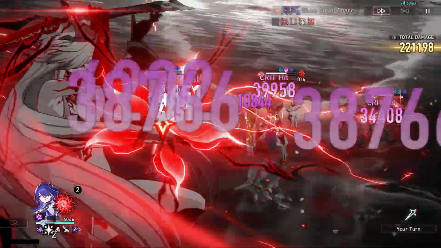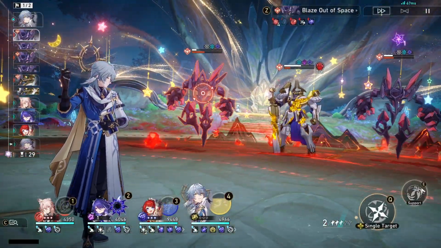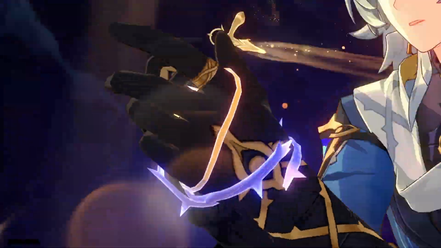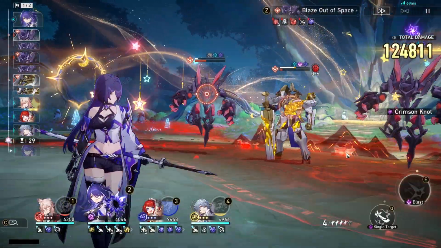I plan on having a full build guide for every single character that is new or returning in 3.2. I already have a guide for practically the entire 3.2 first half now. Castorice you can check out, Hugh you can check out, Acheron you can check out, and you are now watching the Jiaoqiu guide. And soon there will be one for Anaxa, and for Dr. Ratio I am linking the one that I already made this year for a build guide for him that you can check out right now.